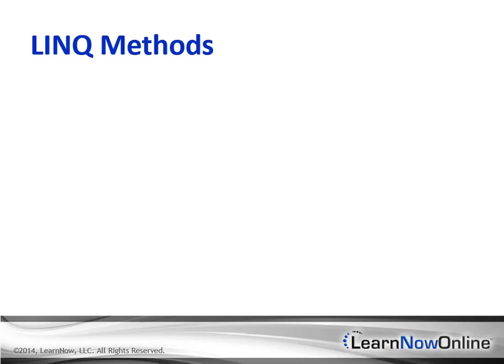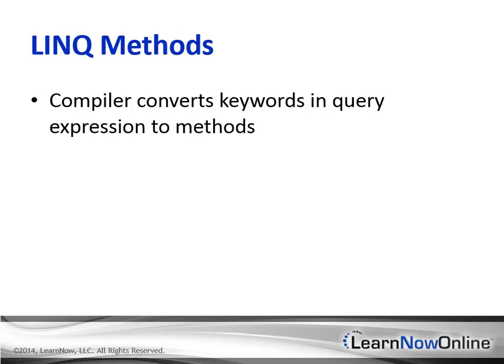Okay, then the other technique you can use is LINQ methods. When the .NET language compiler encounters a LINQ query expression, that previous example I showed you, the first thing it does is to convert the from, where, order by, select, and other language keywords to more traditional methods on an object that contains the data that you want to query. Because behind the scenes, these are all objects, and code works with properties and methods.